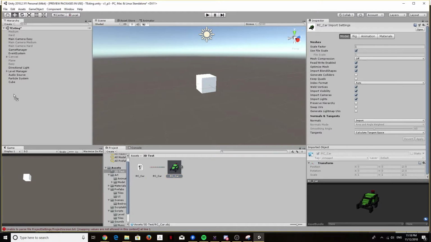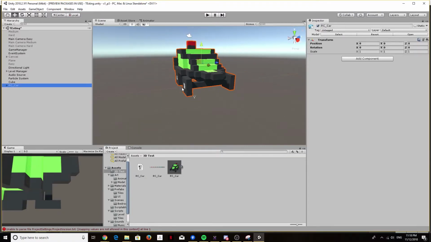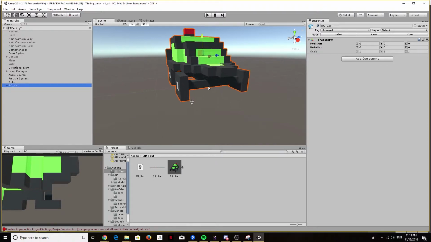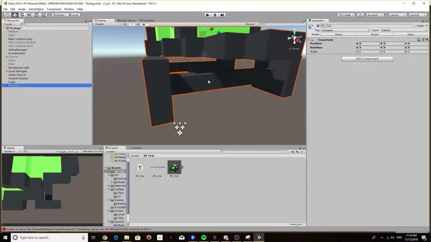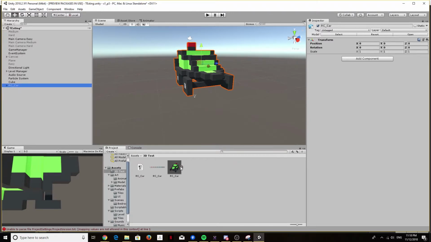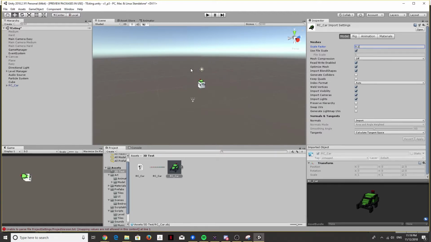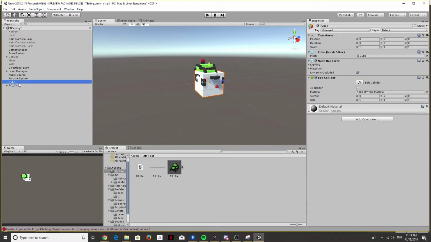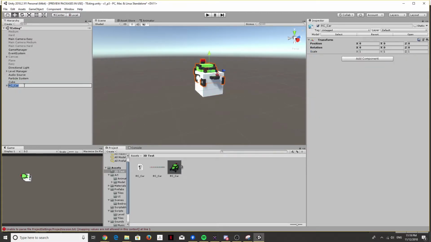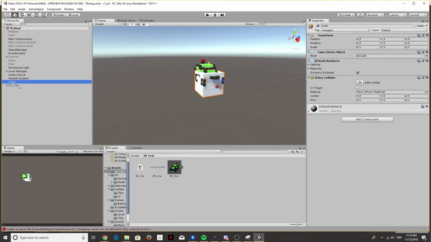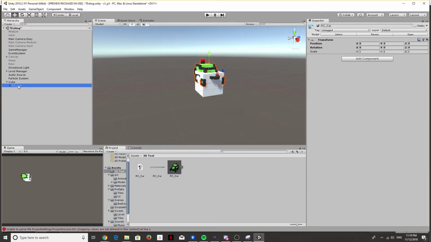So I put it into the scene. As you can see, it is significantly large compared to the small little cube, which is all the way down here. It is now towering over it. The easiest way to change that is going to scale and altering it. Usually I go with 0.1 as a good test to see how small it gets. So it's right here. Let me see if my cube. I also usually like to make it a child object, so then it's a little bit more instant.